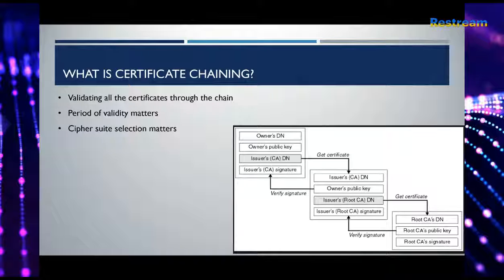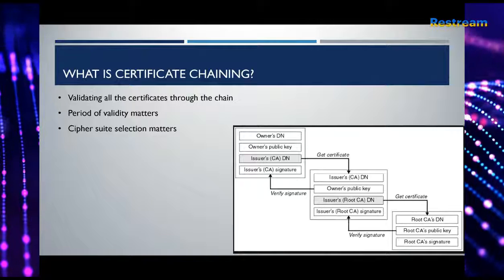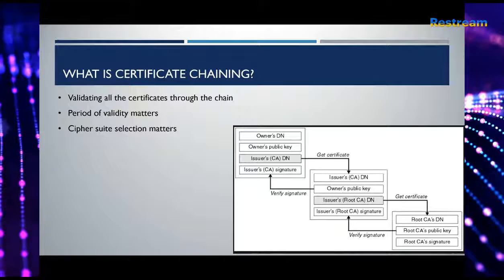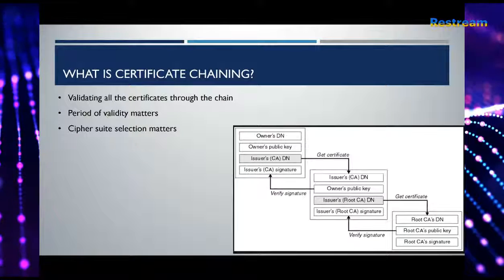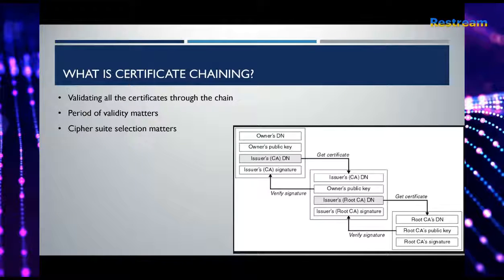So at the end of the day, a root CA is stood up as a self-signed certificate, to your point. There's nothing intrinsically wrong with a self-signed certificate. There's a lot of things wrong with how we end up using them, though. In a root CA environment, I've got all of these robust controls. I've taken that thing offline. I've locked up all the authentication mechanisms to that machine. I have limited how many people have access to it.